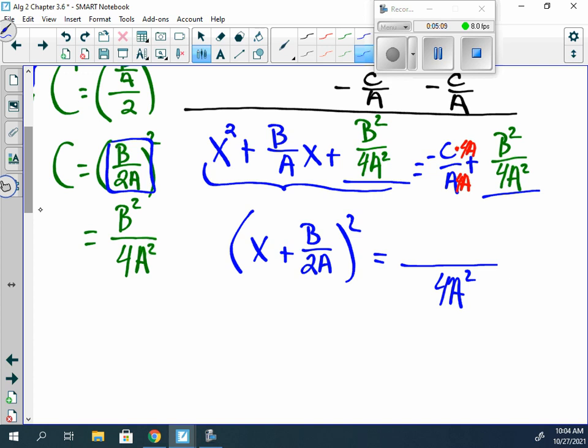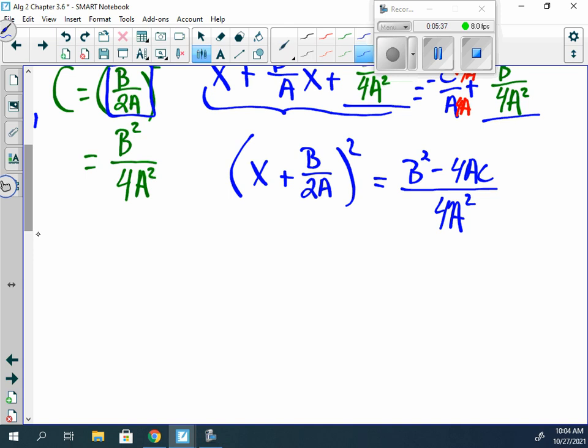Now on top we do have b squared minus 4a times c, which is 4ac. We can't really combine any of these farther than this because a, b, and c could be the same value, but there's more likelihood, there's more possibilities of them being different values than them being the same.